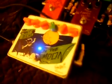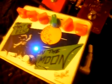Once again with the Rocketride First Echo on the Moon Part 2. This time I'm going to be playing around with the chorus and vibrato setting so you can check out what this thing does. Let's take a quick look. First Echo on the Moon with that bright blue LED. This is an awesome delay pedal.